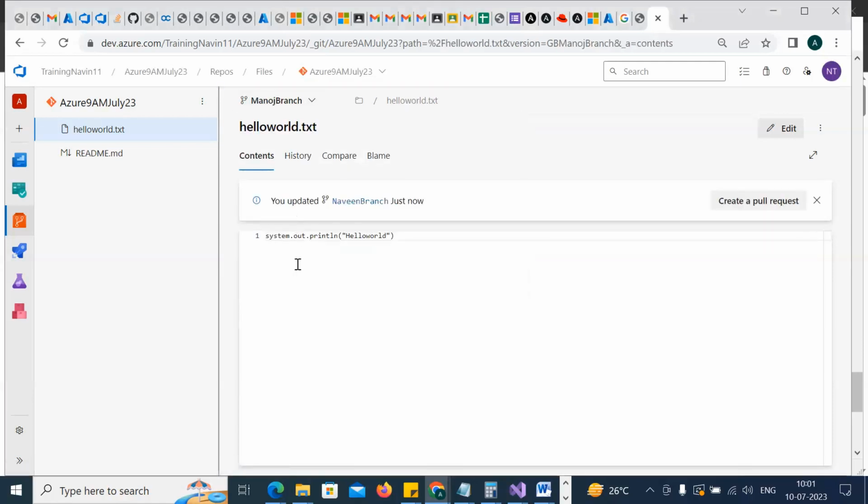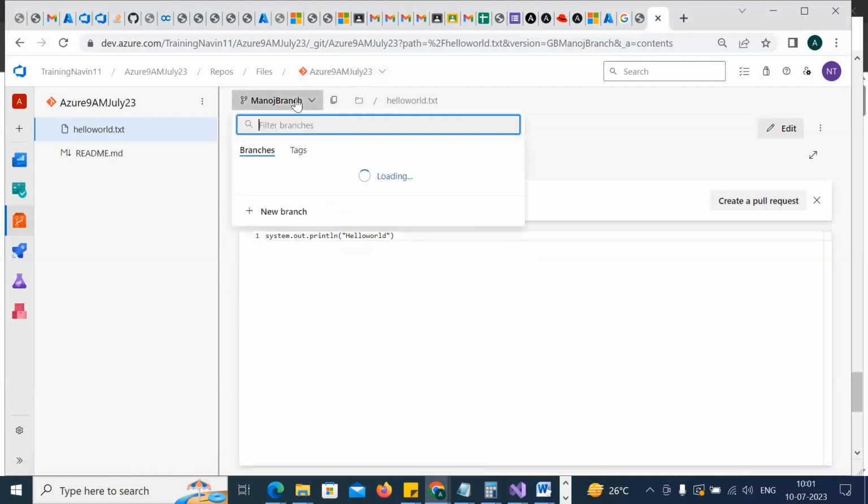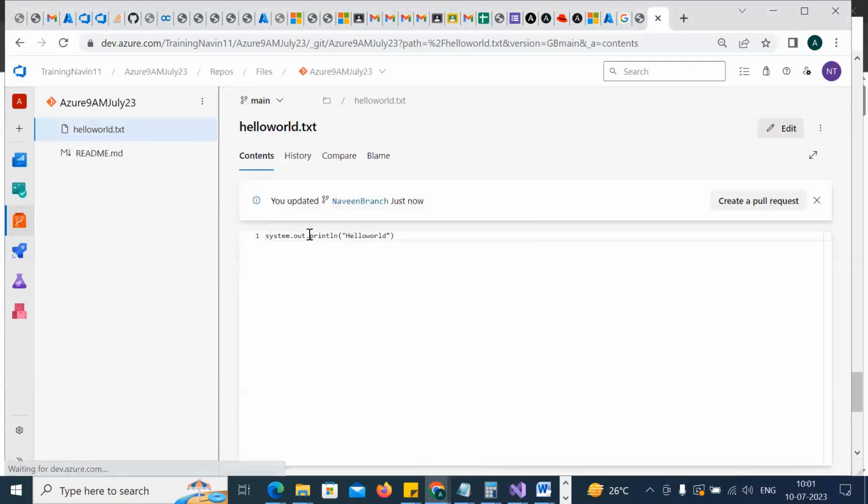It is there, but it will show that, hey, Naveen branch has updated something. If you want to take interest in that, take it. Okay. Do you get the point? It will say that Naveen has made some changes, right? That is fine. Now let me go to main branch. But the message will come. You get the point, everyone?